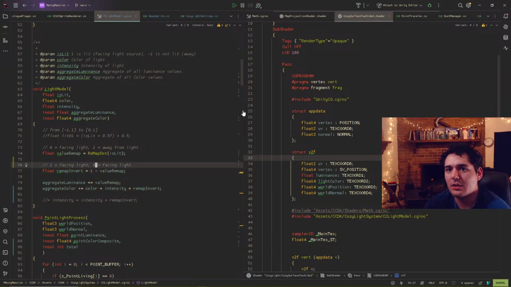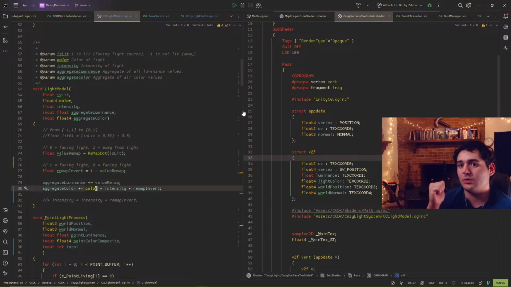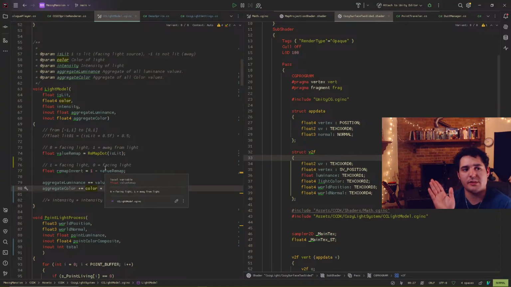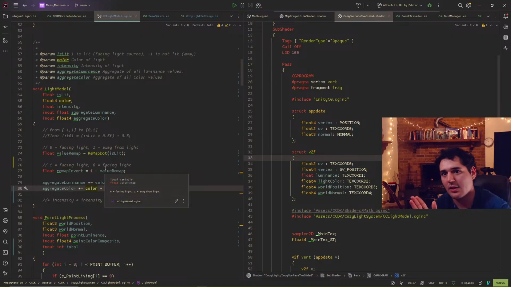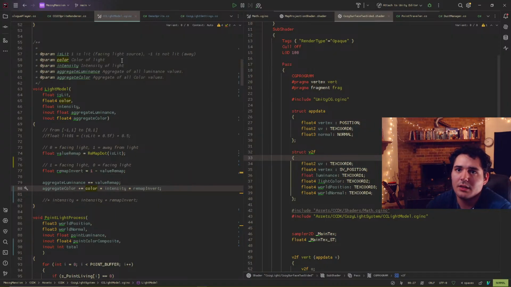So if the normal, because that's what this is representing, is how aligned the surface of this material is to the light source, if the normal of it is facing away, or aka it shouldn't be lit, we shouldn't include this in this calculation of aggregate colors. It simply should not be factored into it.